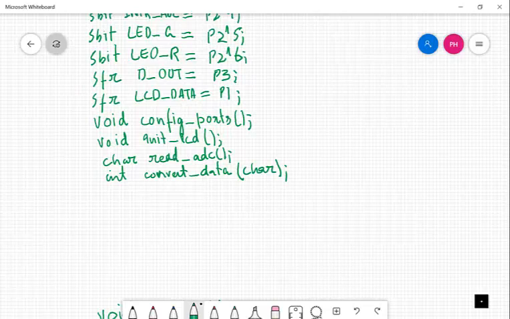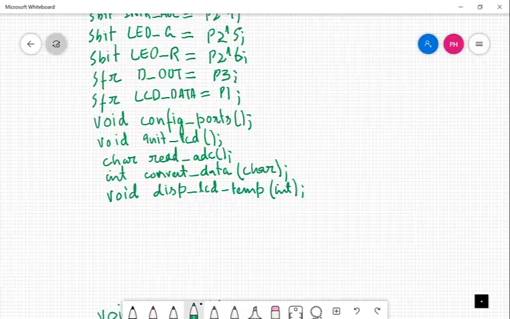And then the next function is displaying on LCD, that's not returning any value, so that will be void disp LCD temp. I am passing a value integer to it, so int.